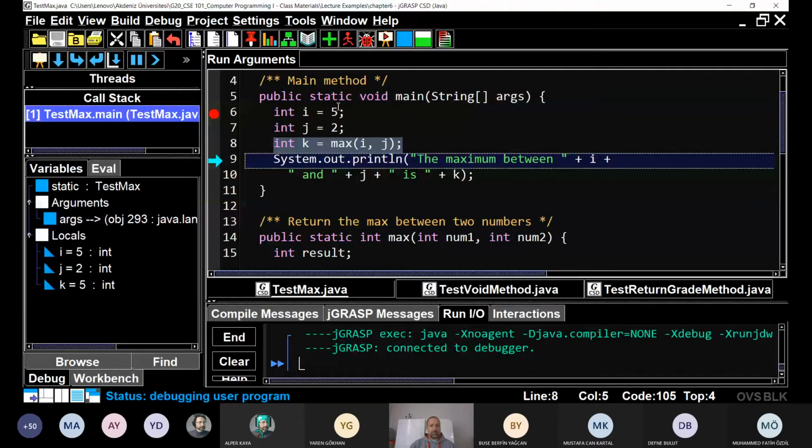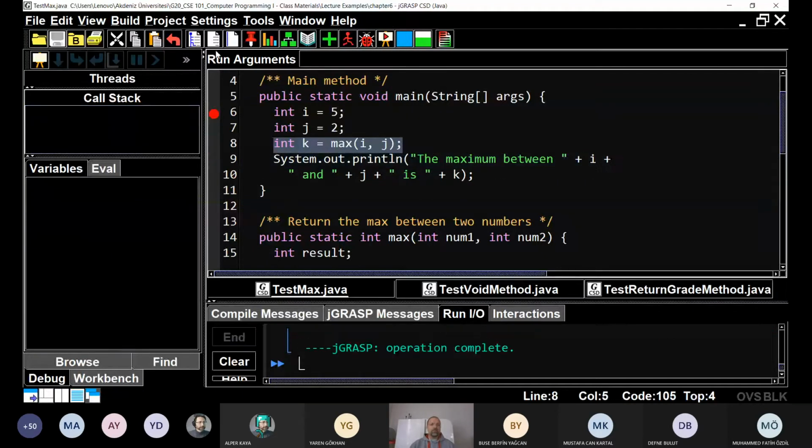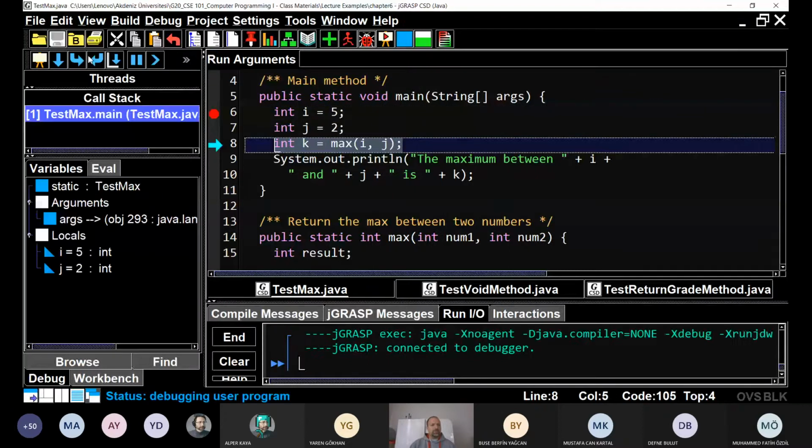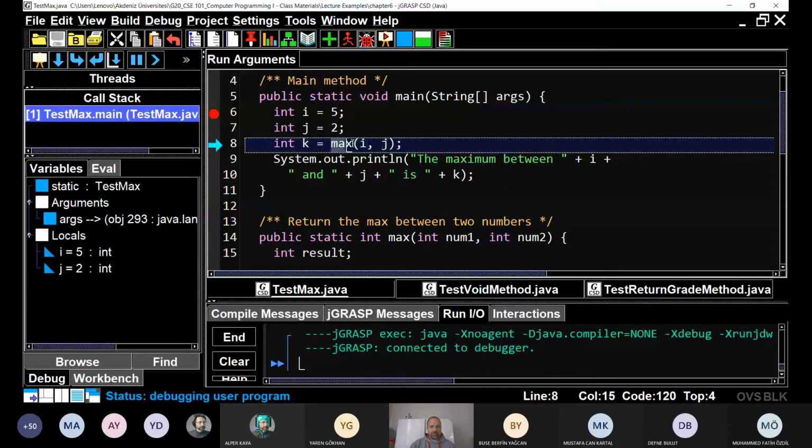But because in this lesson we're really interested in what goes on inside these methods, we're going to use this arrow, which means step into the method. We're going to step into the method call.